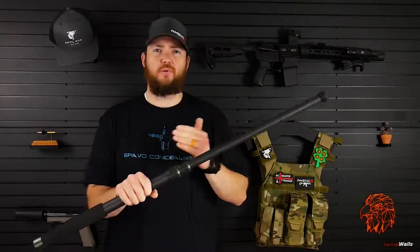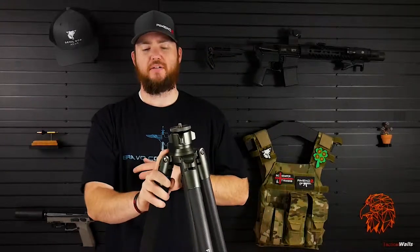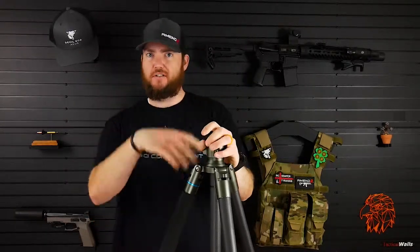The lowest you can get the tripod to the ground and still use it is about five inches. According to the specs on their website, the legs can go to about 68.6 inches tall. The tripod weighs about 4.1 pounds and holds a 77-pound weight capacity. When folded up, it folds to about 23 inches. It does have a weight hook right here if you desire that. You can also unlock those hinges with one hand, which is nice. And if you're going to use these as walking sticks, they do have attachments that will screw into the top of the leg when detached from the tripod to give you little grips, straps, and all the accessories.